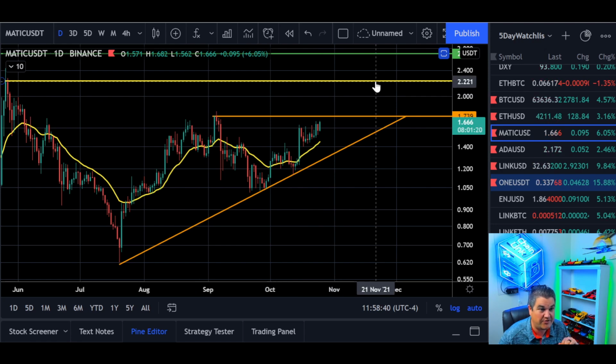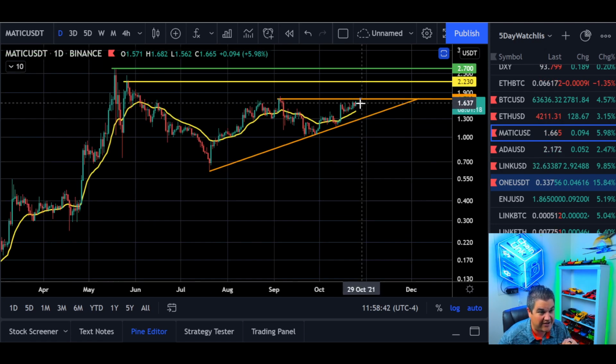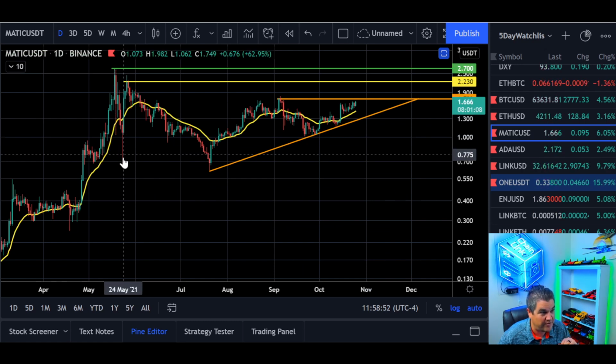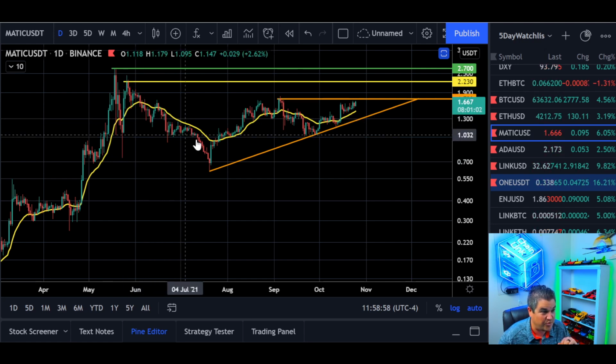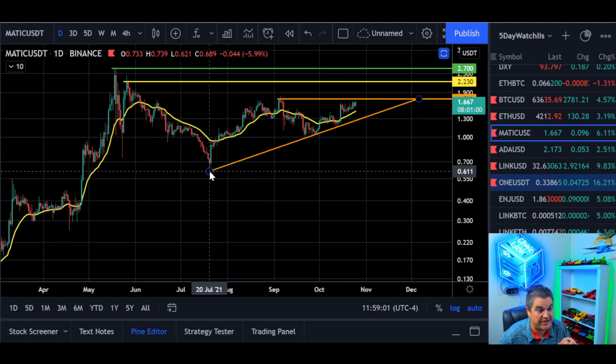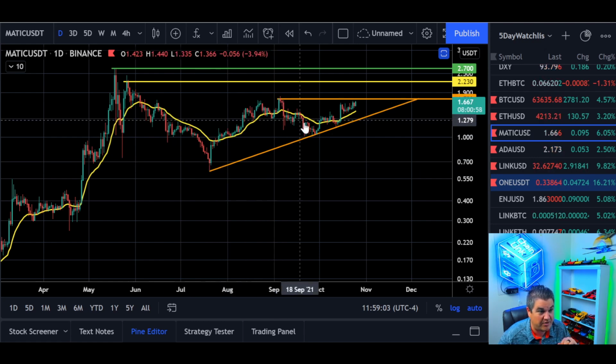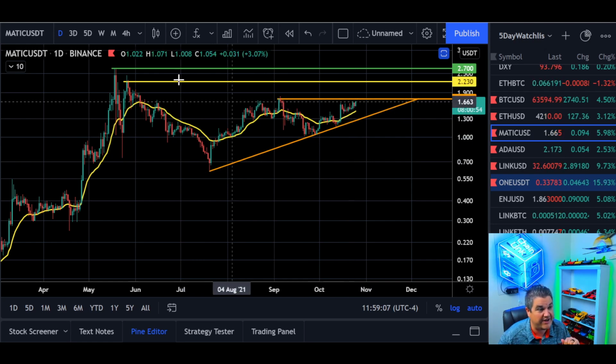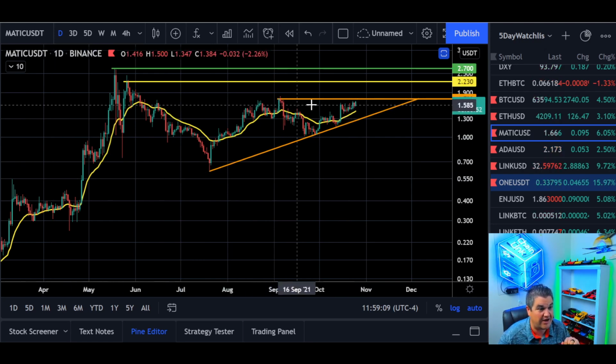And then we can continue on to our next yellow line, which, what is that? Well, you just got to zoom out. Is our previous local peak. That's kind of our dead cat bounce after the May drop, right? We had our peak at just over 270, and then we fell all the way down pretty quickly to 70 cents. Nice dead cat bounce, pretty textbook there. And then slow bleed out, our final capitulation in July, and now we've been kind of building, climbing back up the stairs, building our momentum back up. Perfectly healthy chart out of MATIC here.